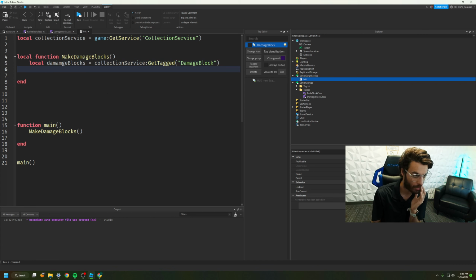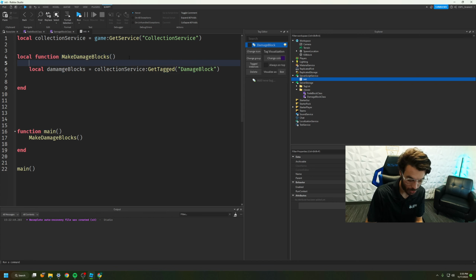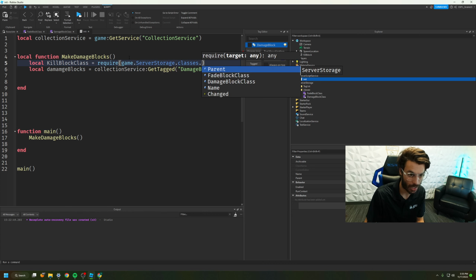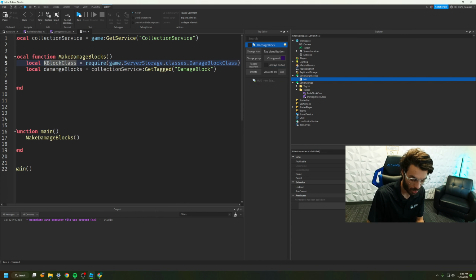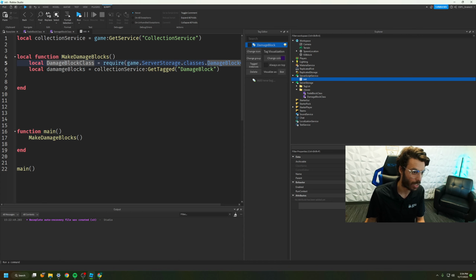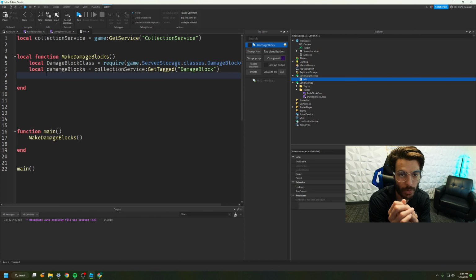Now, all I have to do is require my kill block class, so I'll do local killBlockClass equals require, and this will be game.ServerStorage.Classes.KillBlockClass, or DamageBlockClass, whoops, probably should be named better, DamageBlockClass. Okay, and now I can do my traditional for loop through a table.